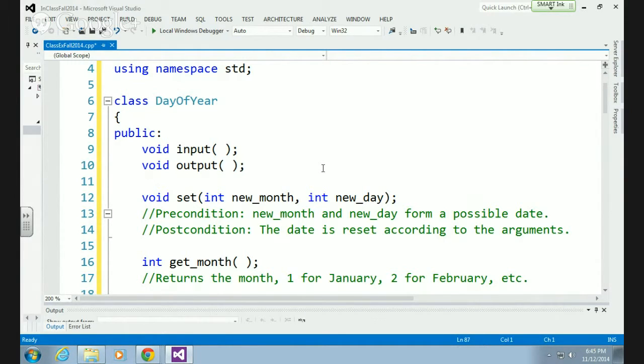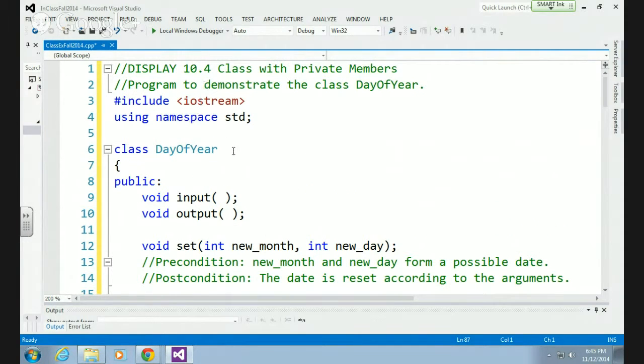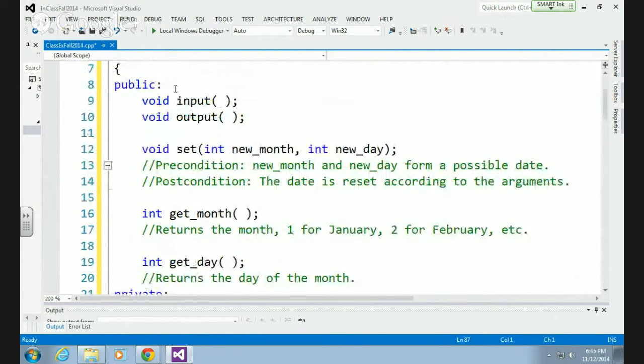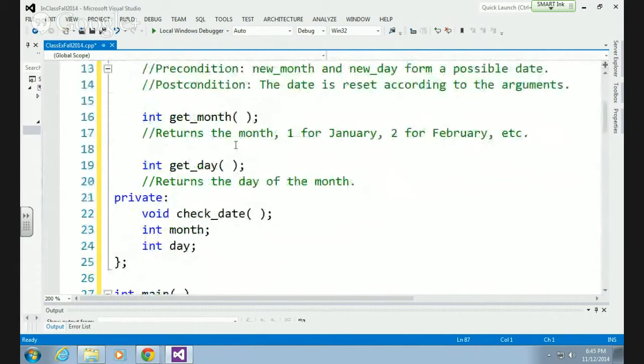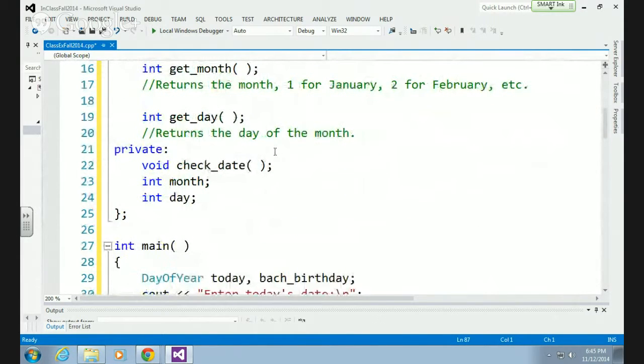And so as an illustration, we have changed the day of year here in display 10.4 to have some public member functions, one private member function, and all of the member variables are now private.